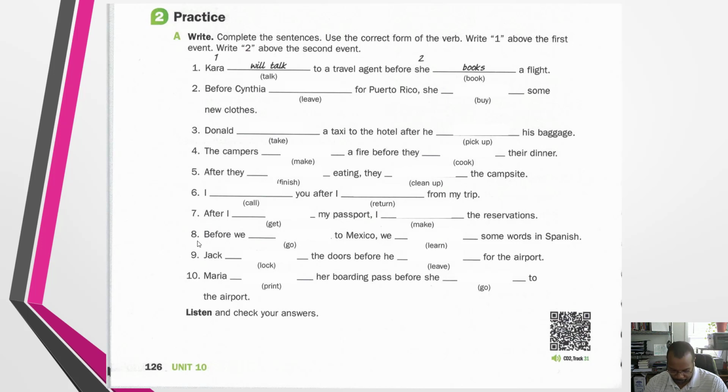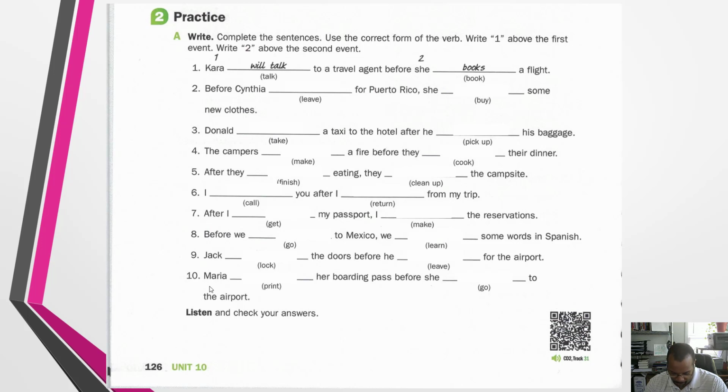Number 9. Jack, the proper form of the verb lock the doors before he, the proper form of the verb leave for the airport, and no comma. So I wrote down, Jack will lock the doors before he leaves for the airport.